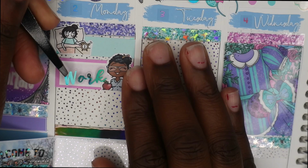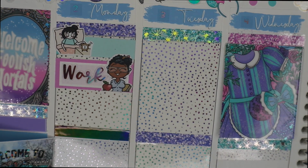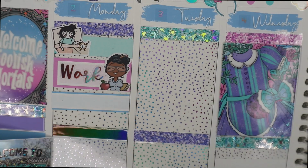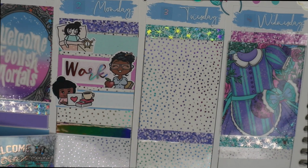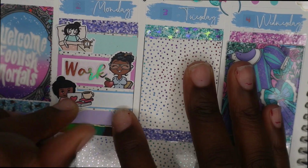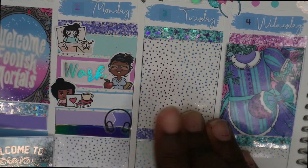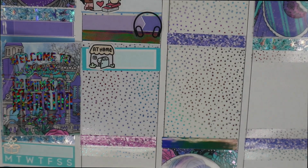The work script is from one of the Pink Diamond Planner Co foil bundles. I then used this fancy label, and in the fancy label, I used a stick with a paper shire girl with a laptop to note that I was sorting out my lesson plans. I then used this appointment label and these headphone stickers from Goldman and Coco to note that it was Music Monday. I then used this quarter box and a stay at home sticker from Once More with Love to note that I went to my mum's house.